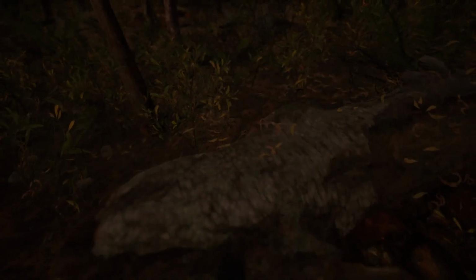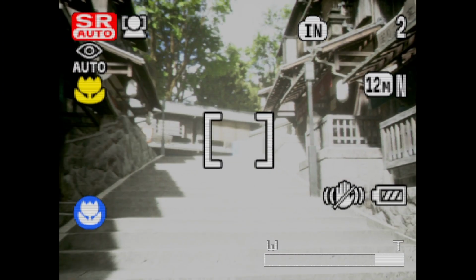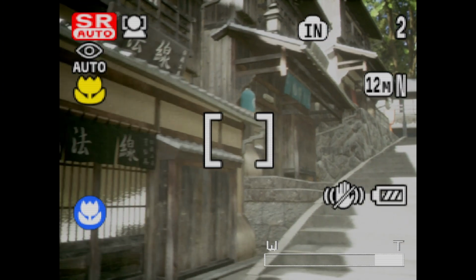You can discover things like a flashlight to assist in a night setting and exploration. You're even given a digital camera to see how things looked in the early 2000s, or a film camera to give you a vibe all its own.